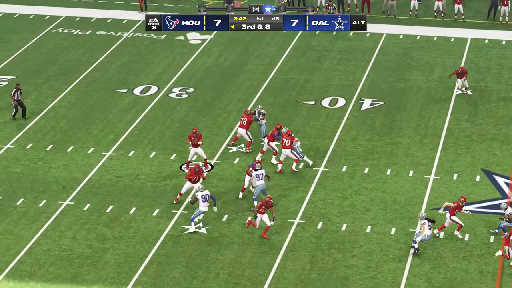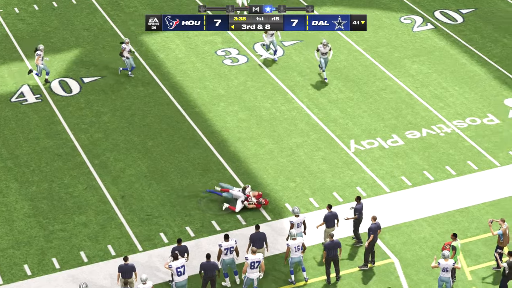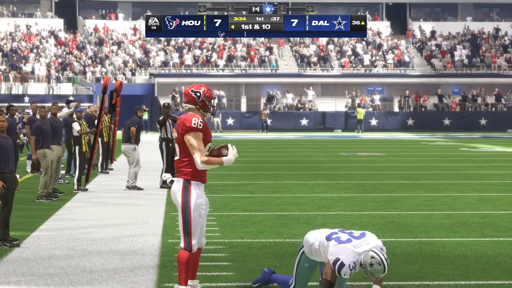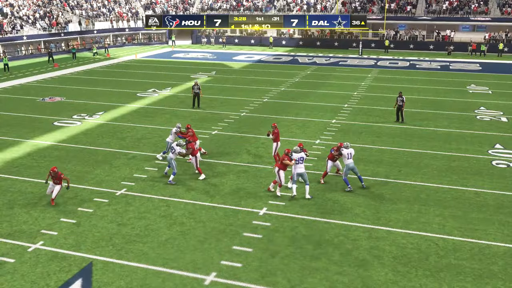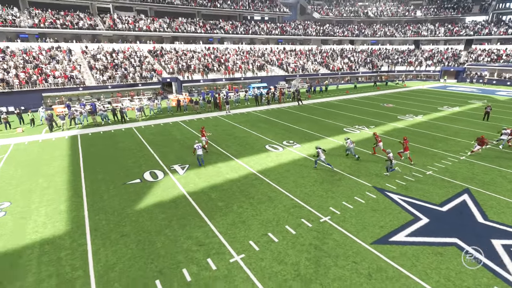Here goes Stroud again. Pass taken in by his big tight end. And he's going to have another first down here as the tackle's made at the Cowboys 36. A nice pickup of 23 on the third down conversion. Had the offense humming on the first drive. Not much has changed here on drive number 2.